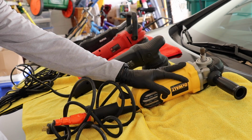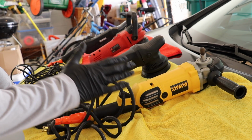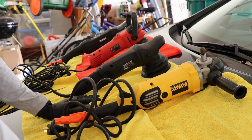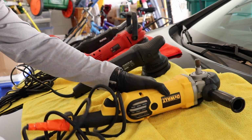So this first polisher right here is my Dewalt rotary polisher. I've had this thing for years. I love it. I was very, very hesitant when I got it, I believe when I was 17 years old, and I was very scared to start using it because people freak you out when they talk about rotary polishers, especially on the forums.